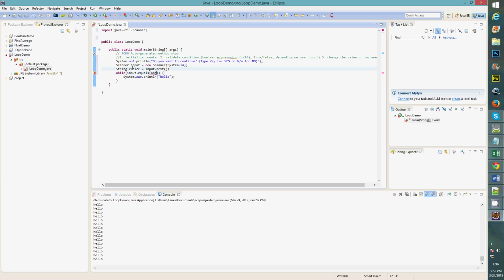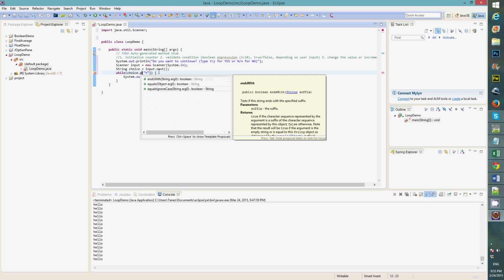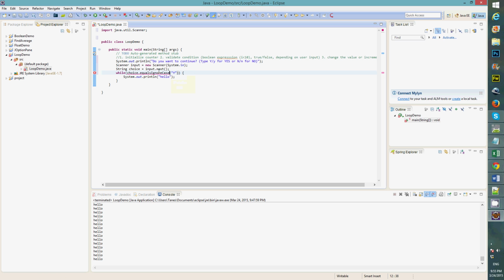Then we say the choice that the user entered equals, let's say, Y. Since either uppercase Y or lowercase y is fine, for the string we have other methods besides dot equals. We have equalsIgnoreCase, which ignores the case, either uppercase or lowercase, doesn't matter what the user enters.